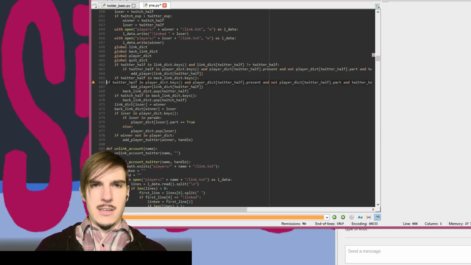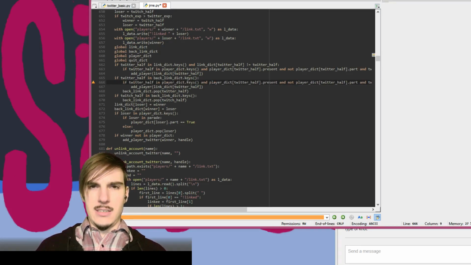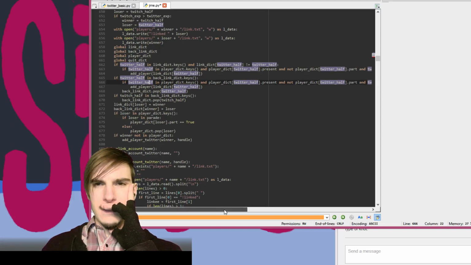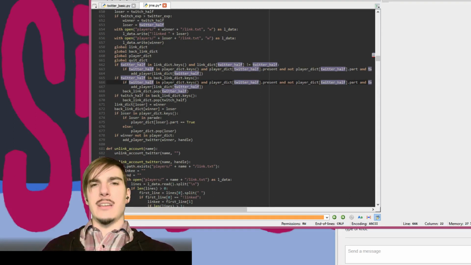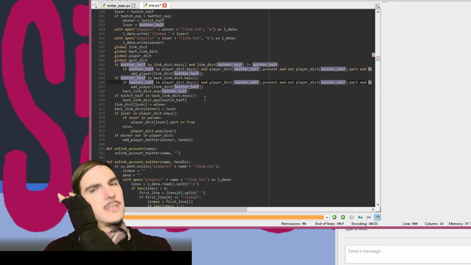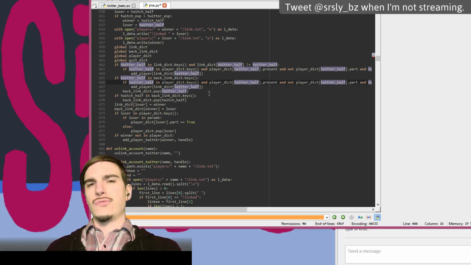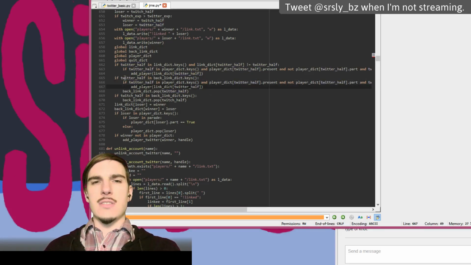If Twitter half in player dictionary.keys and player dictionary present. Right.